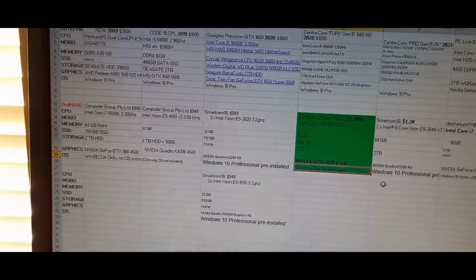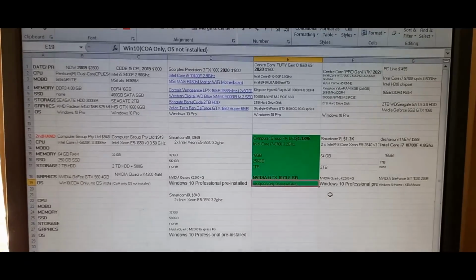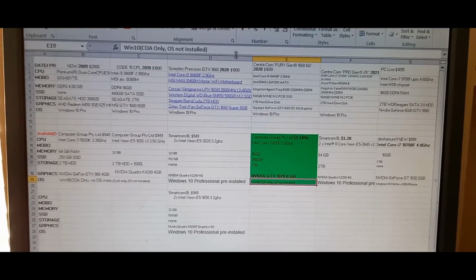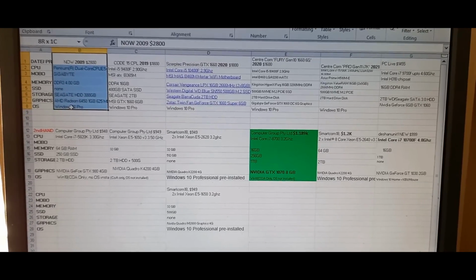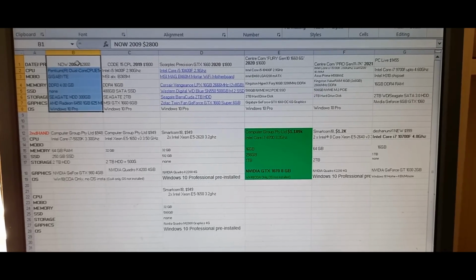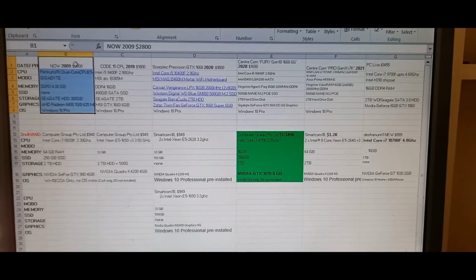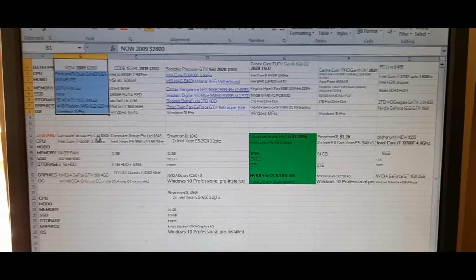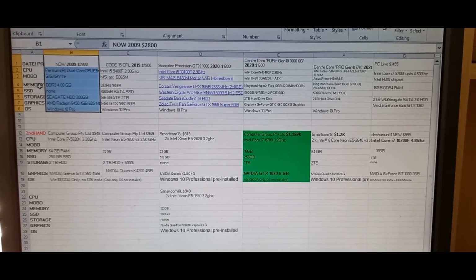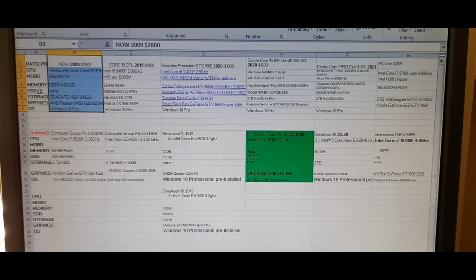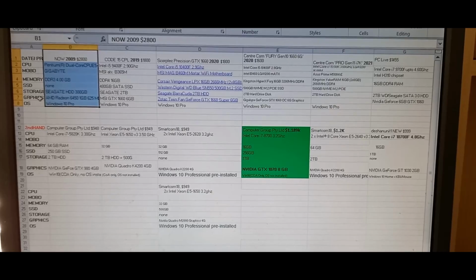Okay guys, so here are the specs I found on the internet. I made a small Excel sheet. So at the moment, this is my PC. It's more than 10 years old, 2009. This is the one we are using at home, me and Lance. That's the CPU, motherboard, memory, solid state drive, hard disk drive, and GPU or the graphics, and the OS.